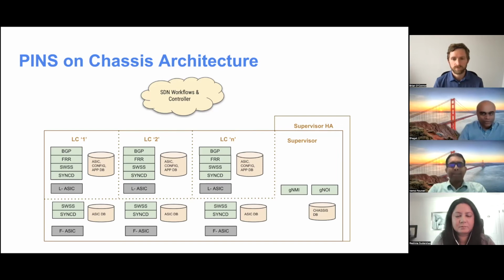Introducing a controller to this chassis brings a few different options. The P4 runtime server could be present in each line card along with the remaining stack, or it could be centralized. Both options are possible. A centralized P4 runtime would make it convenient from a controller point of view. And we are looking at both options here.